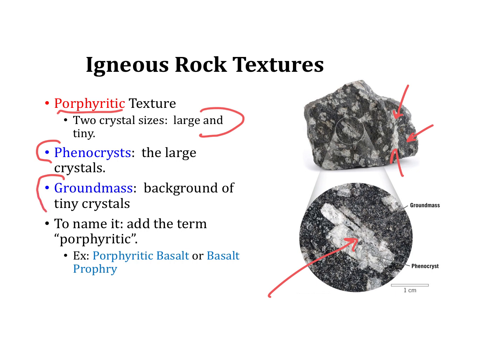And then the ground mass is all of this area, all the black area in this rock here. This is all ground mass. And this is an area where cooling happens so quickly that the crystals could not grow large and are microscopically small. So we'll talk about how that happens in a moment, but first, just to name any rock that has this texture, regardless of what composition it is, we use the word porphyritic in front of the rock name, or we use the rock name and the word porphyry after it. So this picture is a porphyritic basalt or a basalt porphyry. Either of those are acceptable.